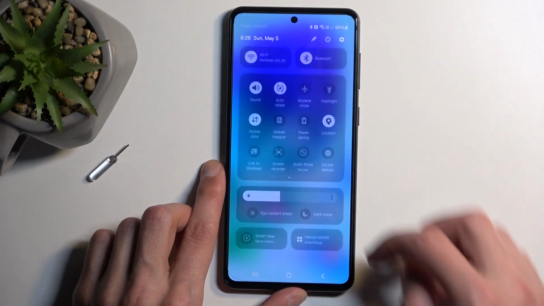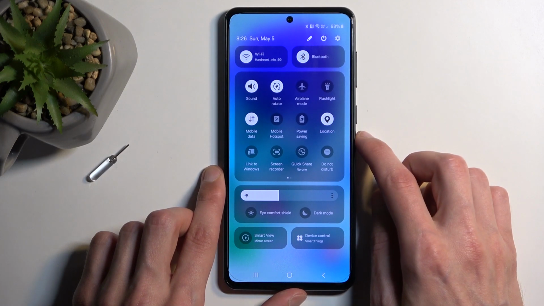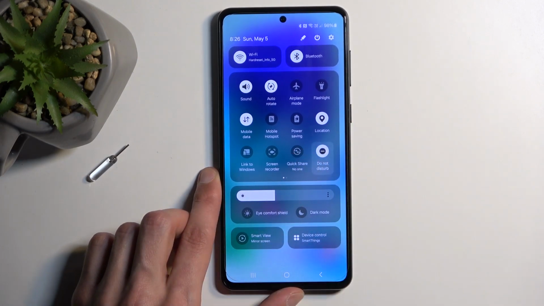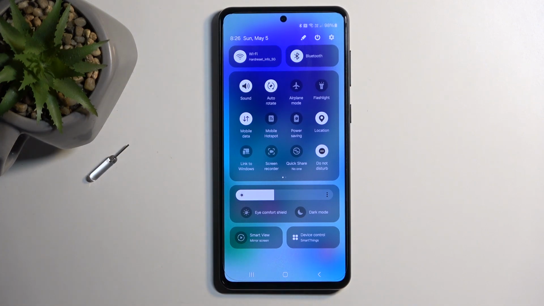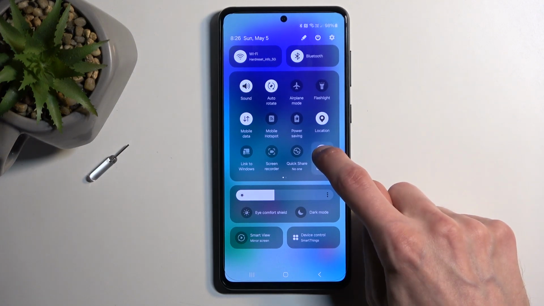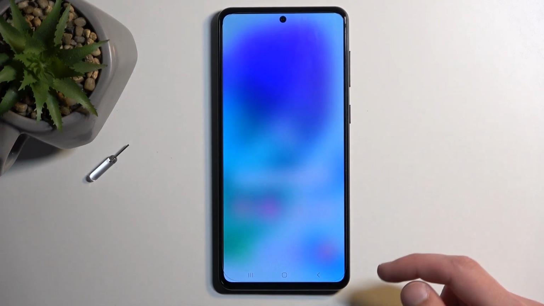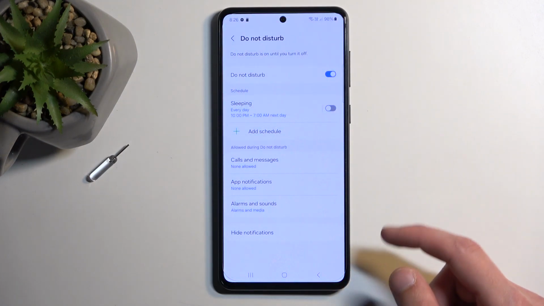And whenever you want to enable your hotspot, not hotspot, but Do Not Disturb mode, just find the toggle, tap on it, and you're good to go. One thing to keep in mind though is when enabling it manually, by default, it will run indefinitely in the background. So you will need to remember to turn it off, or alternatively, you could set it up so it turns off on its own.